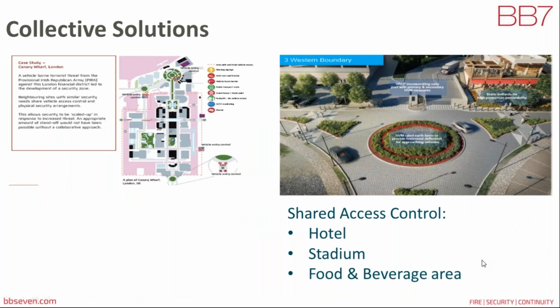We should also look for more innovative planning solutions to provide higher levels of security for our developments. One option is to consider a collective solution where similar assets are grouped together and protected to a higher level. The image on the left is of Canary Wharf in the UK, protected by a district level security solution with shared security operations and a shared security culture. And that was created as a result of continued targeting by the IRA during the 80s and 90s and its economic importance to the UK. The image on the right is a collective solution for mixed-use development in Abu Dhabi containing 3 identified crowded places.